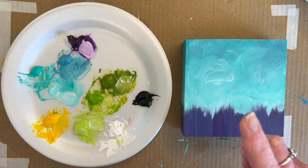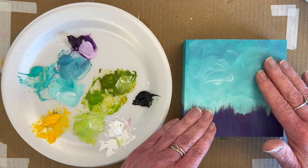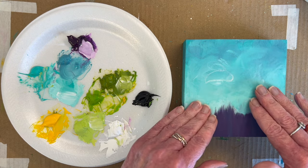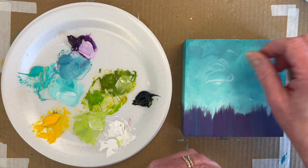I need to mention this more because I'm starting to get more comments. This background took me, this is the next day, I think it took me an hour and a half because I put the white on, I swirl it, I dry it with a hair dryer.